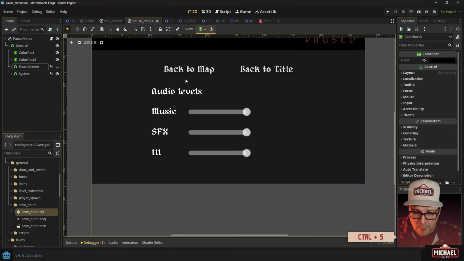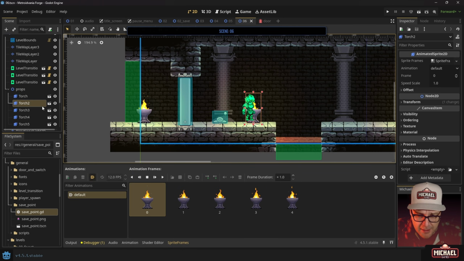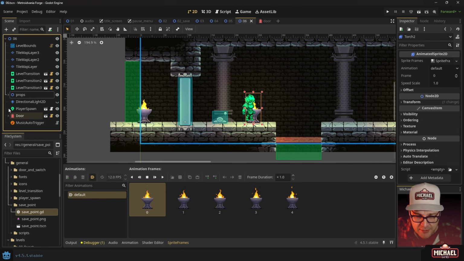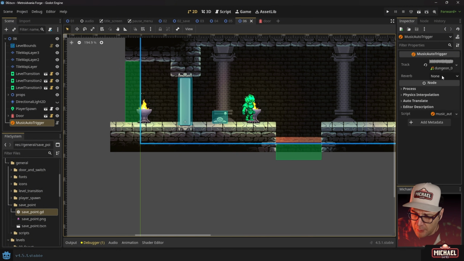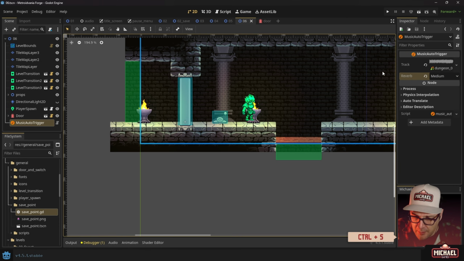So let's go ahead and do the reverb though first. And in order to look at that, let's go ahead to one of these scenes. This is a good example scene. So scene 6 here, it's a dungeon area. We've got some sound effects to work with. And let's just go ahead and set a reverb here. Let's say this is a medium-sized level. Okay, I'm going to go ahead and save that.